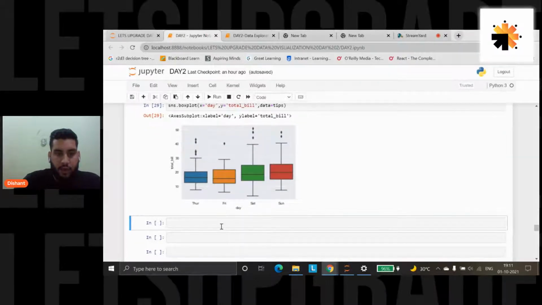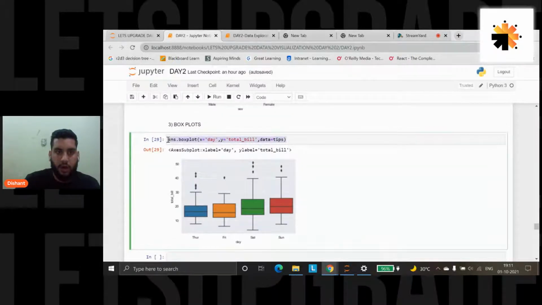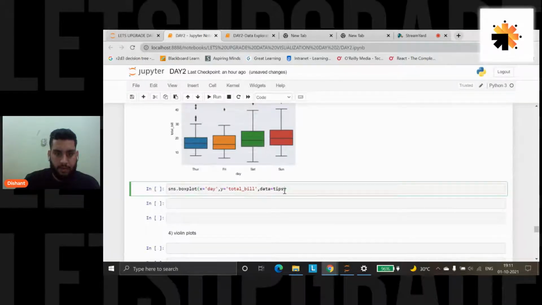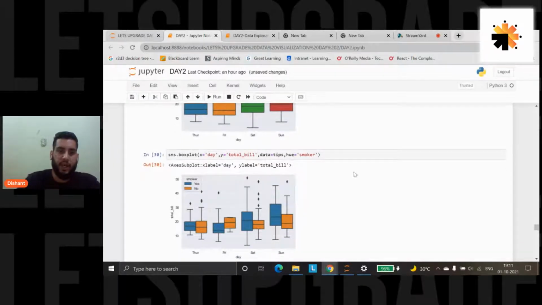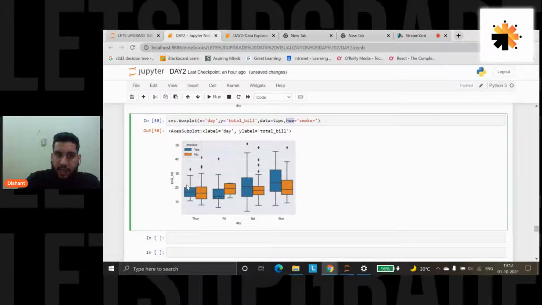And we can use the hue parameter here as well. So let us copy this code and try the hue parameter. Inside hue, I'm passing another categorical variable, whether a customer is a smoker or not. So now you can see that we didn't have to use the legend statement or the labels, and we got the scale by default. So this is what Seaborn does. It makes our task very easy. Just by giving the parameter hue, we got the scale, and we got these two box plots simultaneously for the specific day. So now for Thursday, you can view that these many males are smokers and these many females are smokers. So this is what a box plot gives us. I hope this is clear to you.